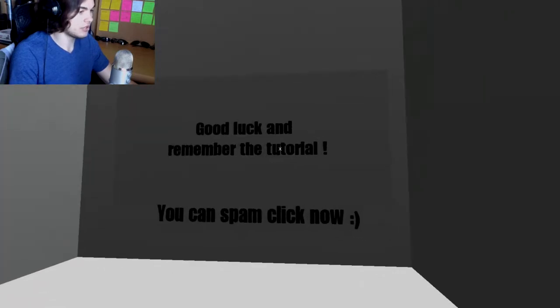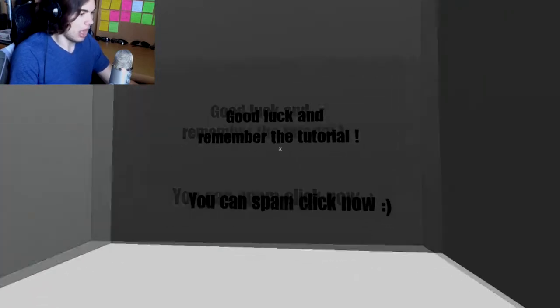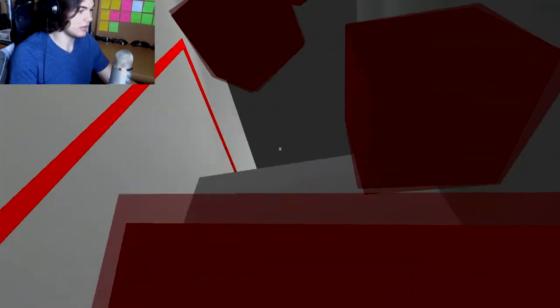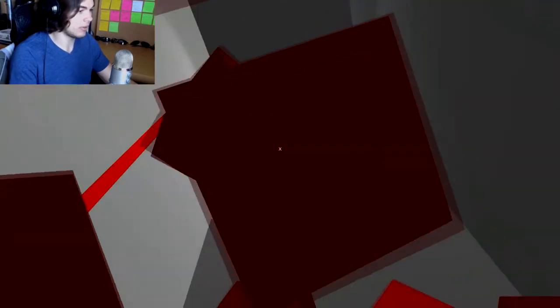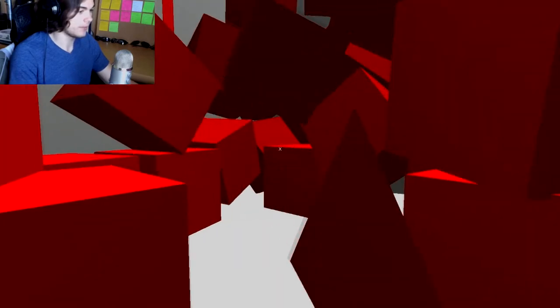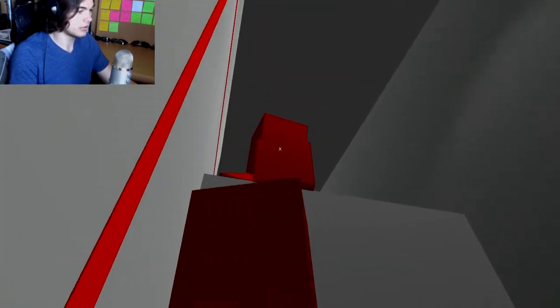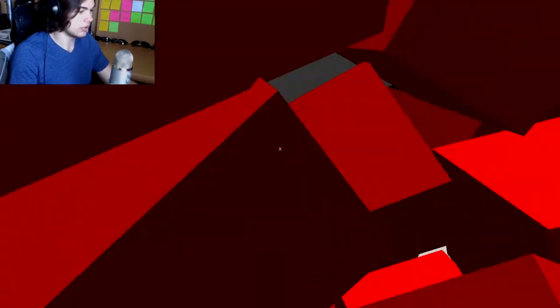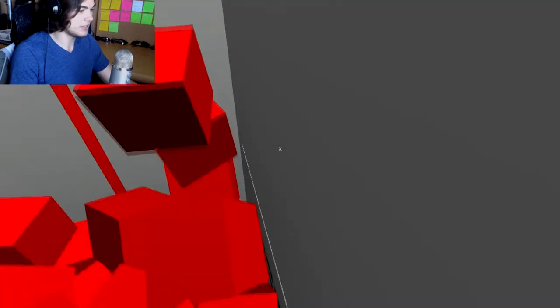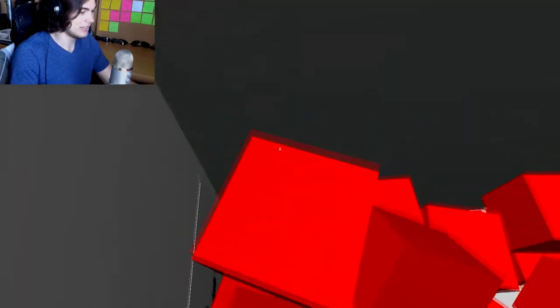Good luck, and remember the tutorial. You can spam click now. Okay, whee! All these boxes flying all over the place. Okay, I'm done. Gotta go up, I think. Yeah, I see. Damn it, man! Jump. Holy crap! The anti-gravity is really strange. Whee! All right.